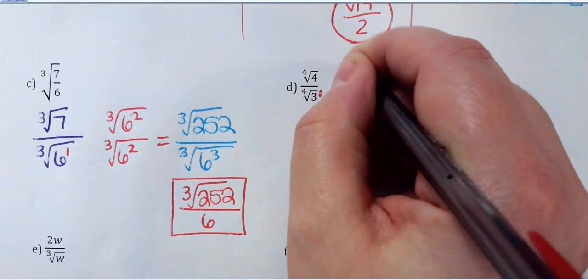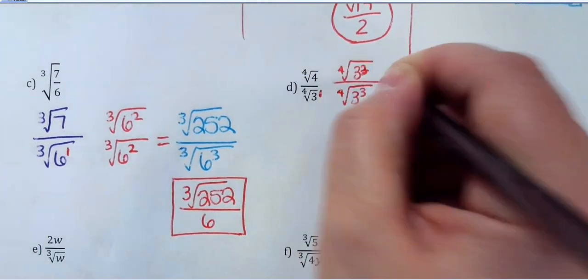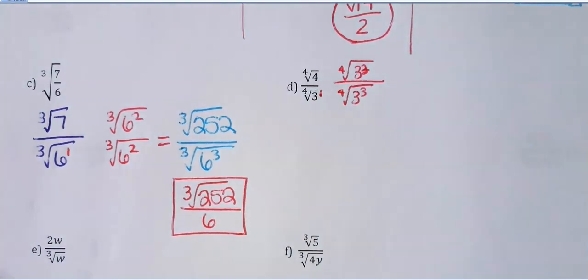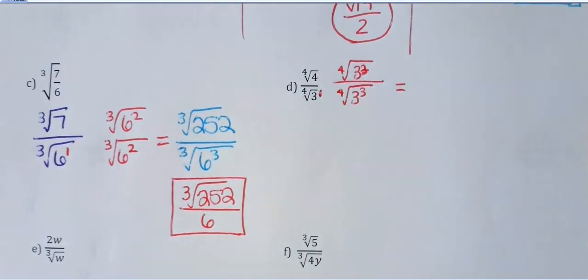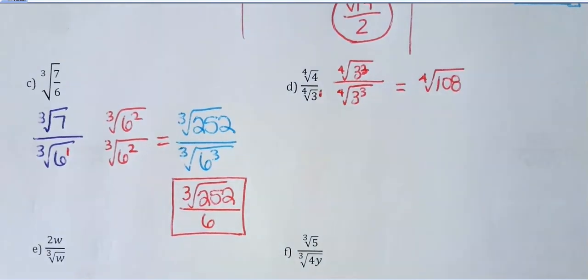The top of that, whatever you do to the bottom, sorry, that's a 3 to the third, you just have to do exactly the same thing to the top. Now, 3 to the third power is 27. So on the top, I'm going to do 27 times 4. So this is the fourth root of 108. That does not break down under a fourth root.